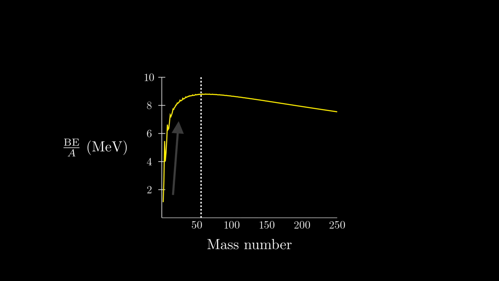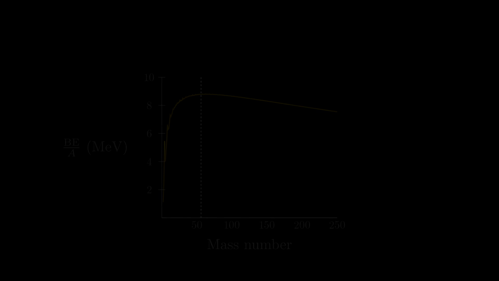On the right side of the peak, we see the reverse. Here, breaking apart heavier atoms into lighter components moves us up the curve instead, and we release energy in a process called nuclear fission. This is why the fuel in our nuclear fission reactors is all heavy isotopes like uranium-235. I think it's pretty awesome that with just a couple of concepts we've covered here, we can find hints to explanations for big questions like why do stars die when they make iron, and why does uranium make great reactor fuel?